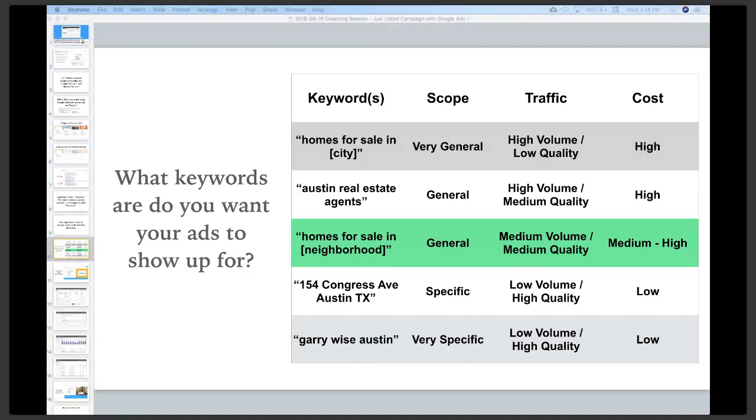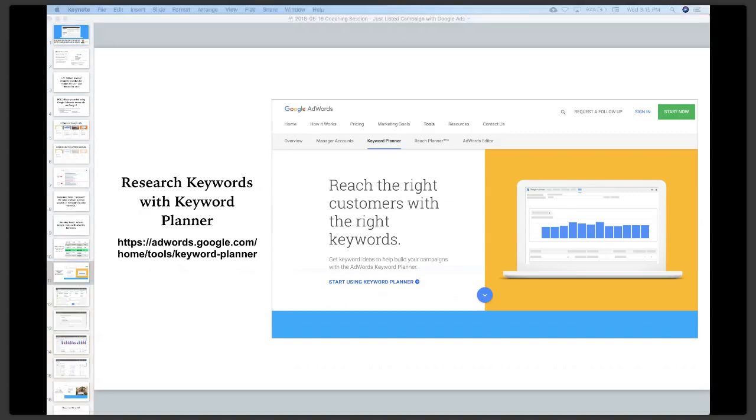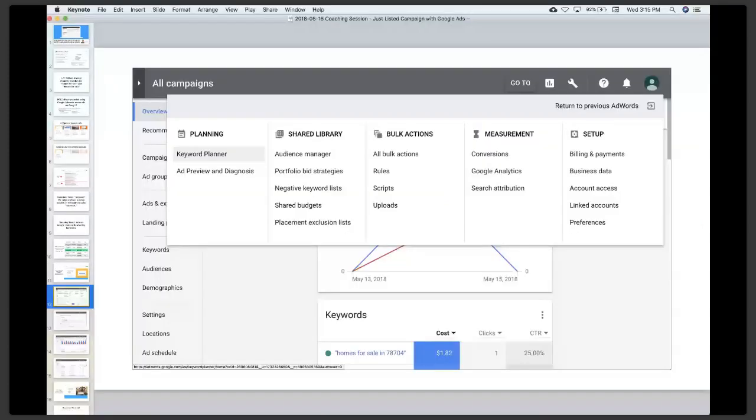Now, if you want to learn more about keywords and understand how to research keywords, there's this pretty cool tool called the Keyword Planner, and it's part of the Google advertising platform. You can access it by copying the links on your screen. It says adwords.google.com. You can also just go to Google and search Google Keyword Planner, and the links will display. You'll see this page, and you can click on the Start Now button to get started. When you log in, if you're in Google AdWords, you can also access it by clicking on the little wrench icon at the top and selecting the Keyword Planner tool.